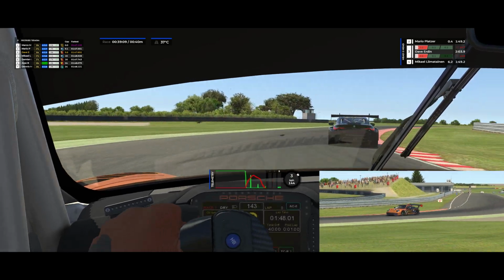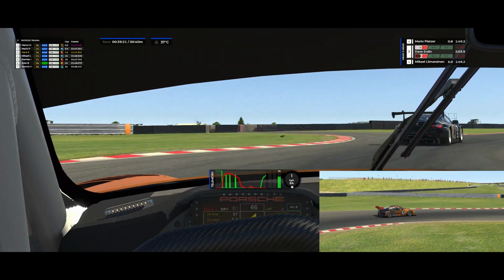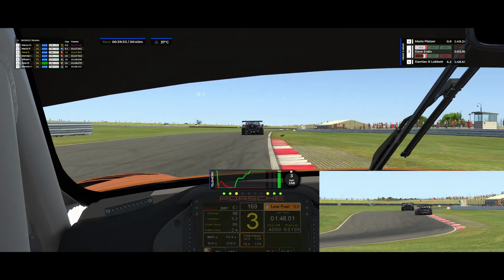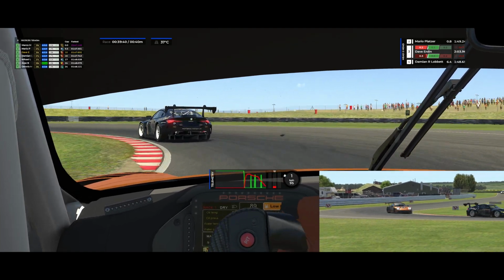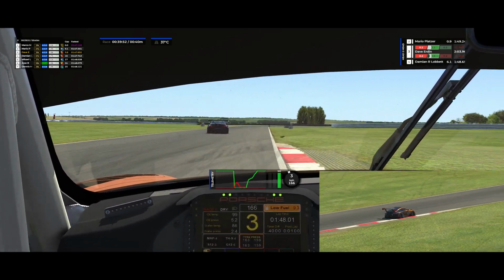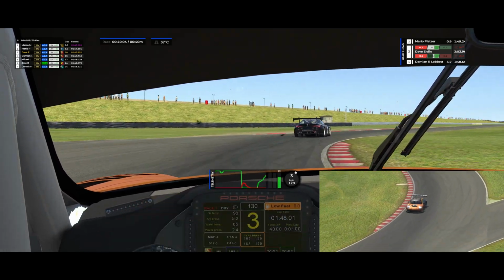I can basically already say, overdriving the car is what happens here. I'm trying to get near. I feel I can get near to him and put a little bit of pressure on for the penultimate lap, and getting on the accelerator too early can cost you, unfortunately. This was, I think, the second last lap. I really saw, oh okay, I can push near, and here you can see the first thing, accelerating too hard out of the bend, which can happen, but it's a sign of trying to push, and I'm overdriving it slightly. And as soon as you brake too late in this car, then yeah, it gets hard.